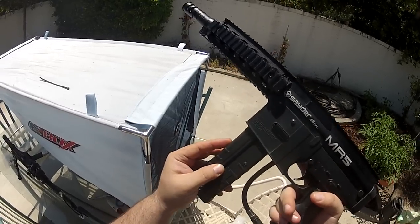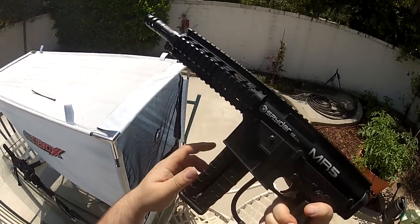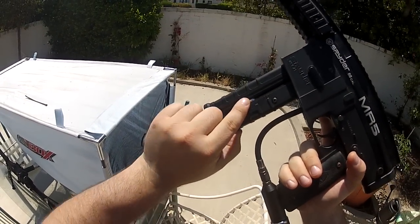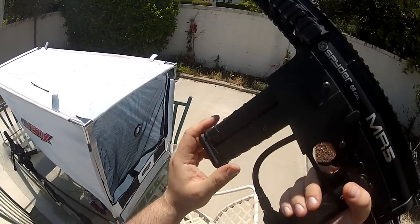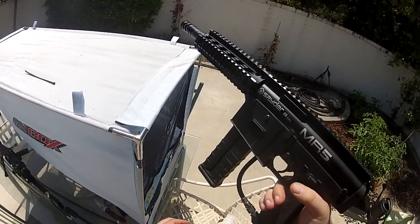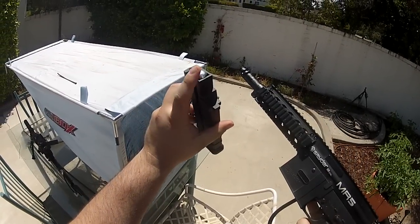But once you get it in the gun, one thing that's different than some of the other mag-fed guns is that when you slide this in, it doesn't release automatically. You would have to manually let that go. So if you let that go, so you're ready to fire, and you're walking around for like 20 minutes without firing, you are going to get some dimples on regular paintballs.